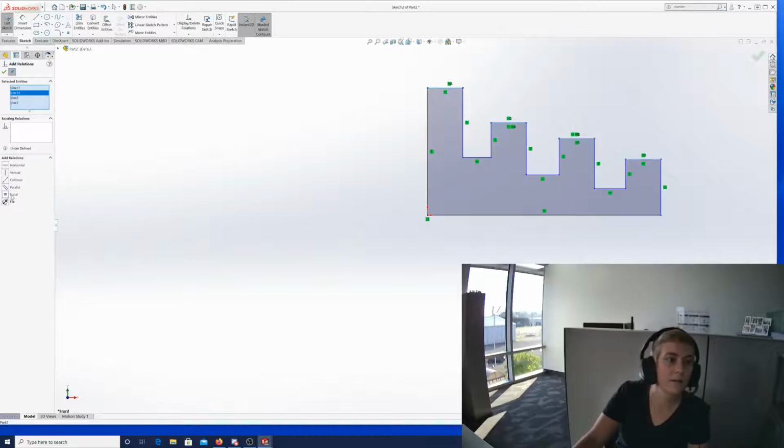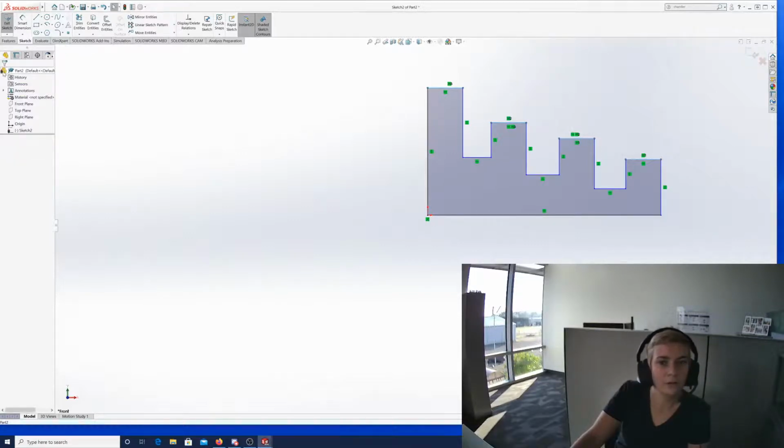I don't think I can click it again because I already have that relation added. But click equal and then hit the little check mark. And it's going to show equal length for the relation up here. It's going to be a little green box with 2 lines in it. And then you can hover over each one and it's going to say equal length.